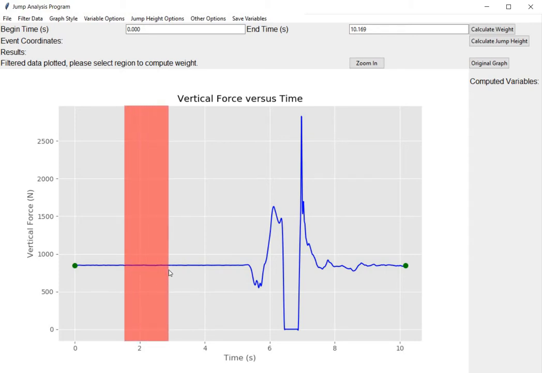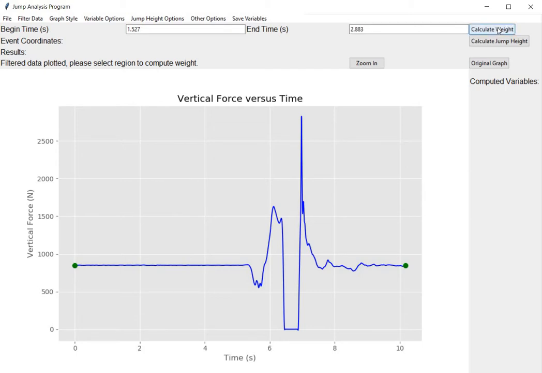Notice the beginning and end of where I selected appear in the begin time and end time windows here. So 1.527 seconds was the begin time, and 2.883 seconds was the end time.